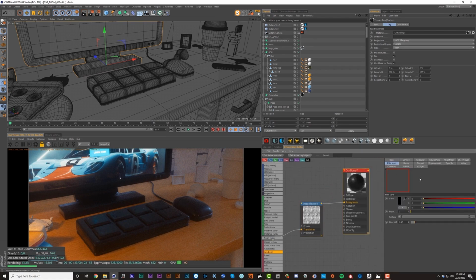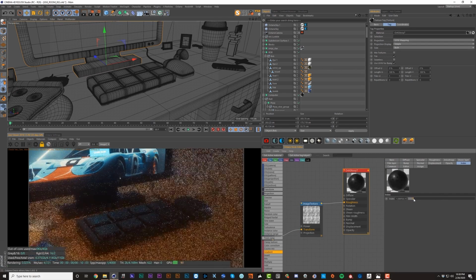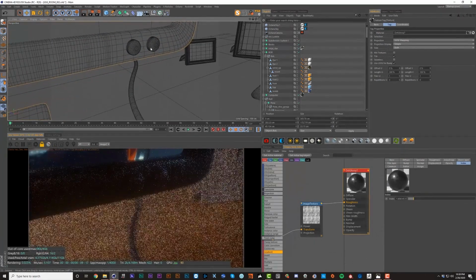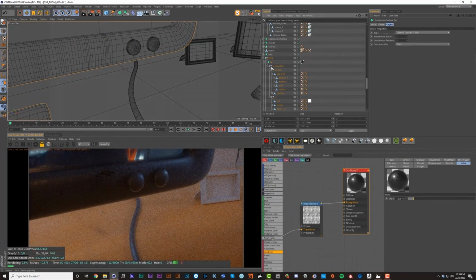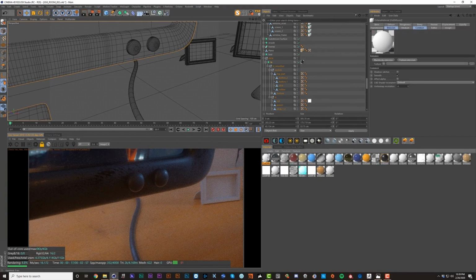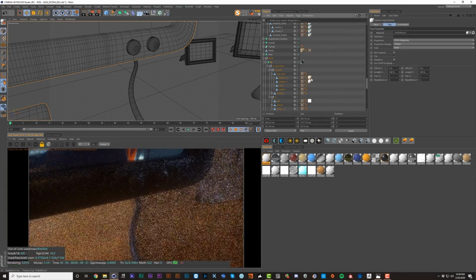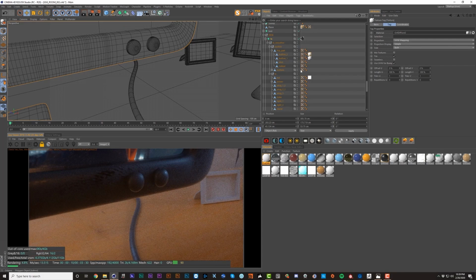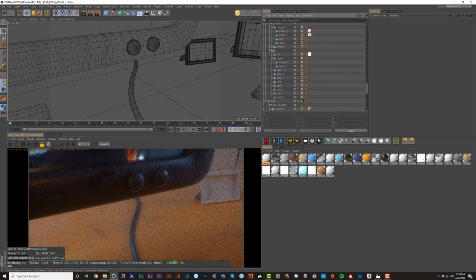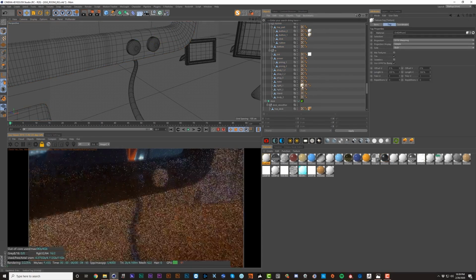I think we could increase the index of refraction a little bit though. Plastics tend to be around 1.5, maybe 1.6. And here on this computer screen, we could make these buttons emissive. So I'll just navigate to our TV and then make a new diffuse material. Drop that on the buttons. Looks like I've selected the buttons for the remote, but that's not a problem either. So let's just grab all the buttons. And the other ones we want are here on the TV for light 1 and light 2.